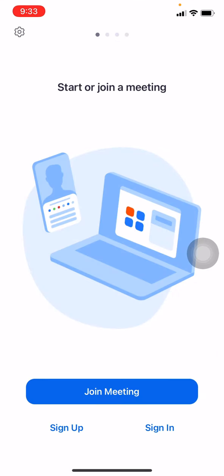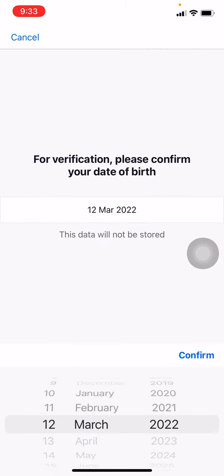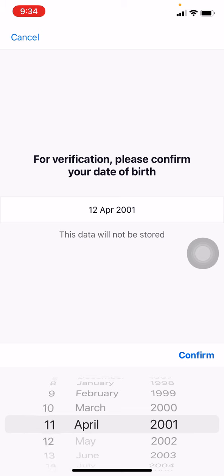At the bottom, you can see sign up and sign in. Tap on sign up. Now fill up your date of birth. After you are done, tap on confirm.